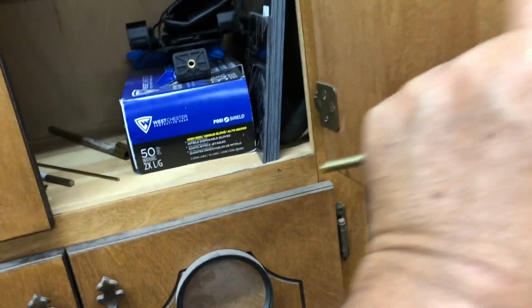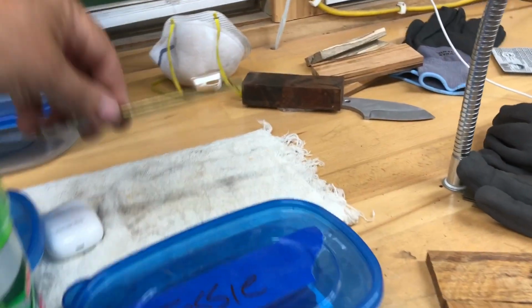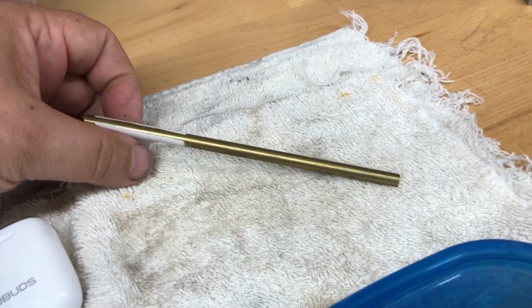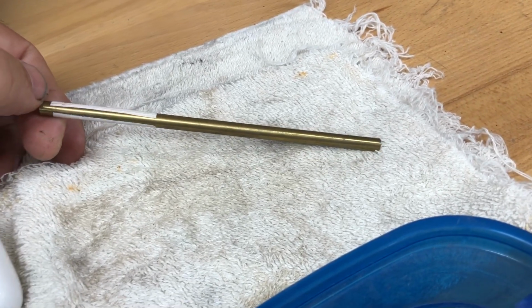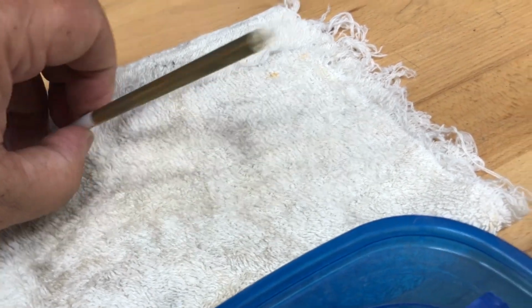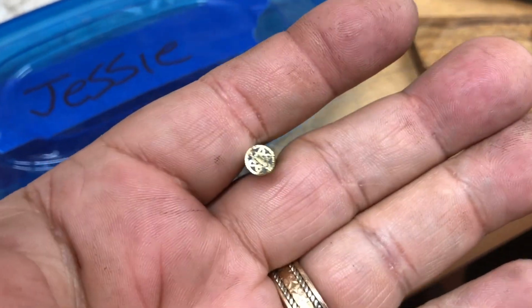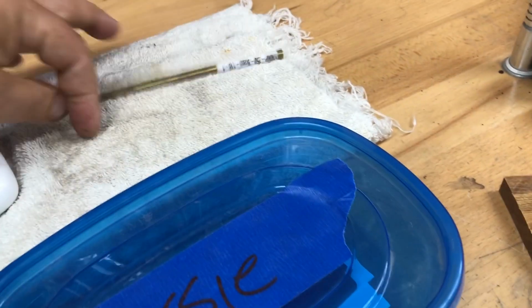And the man who this is for has already given me $200. And if he wants it, Doug, if you want this for $200, I'll get this put together with the desert ironwood and the mosaic pins. And here's what the pins will look like. It won't be a Texas edition, but it'll still be a beautiful knife.